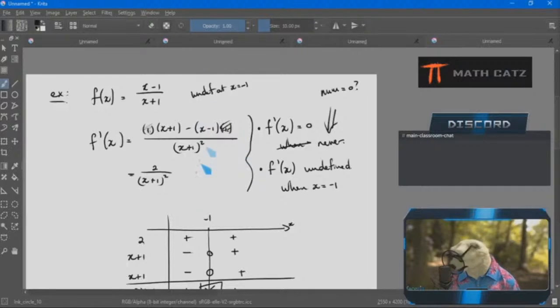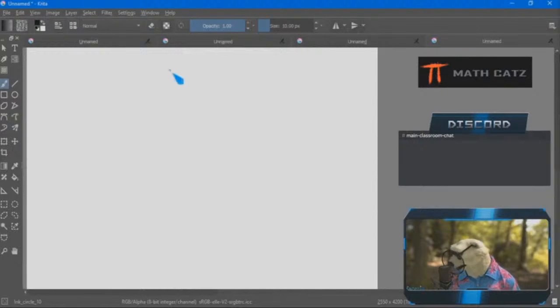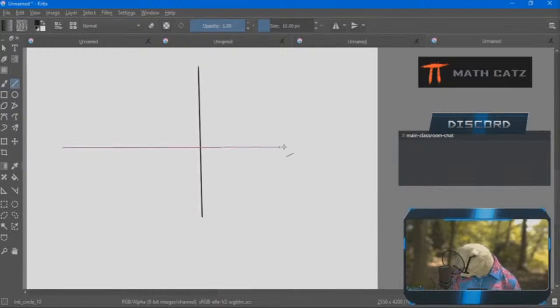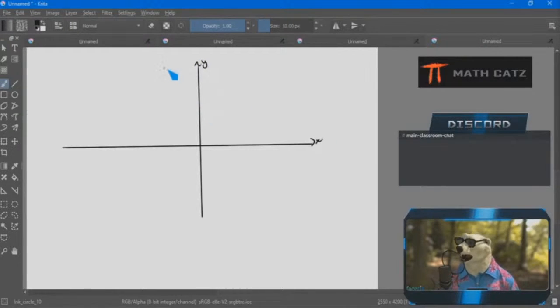Now, if you want to graph it, you would have done step 2 first. You would have done asymptotic behavior first. And we would have seen there's a horizontal asymptote of 1. There is a vertical asymptote of -1. So you would have already had some graph information. Let's fill in what it would have looked like after step 2. We would have found our vertical asymptote. We would say, well, it's one of those two. It's one of those two. Don't really know. Don't really care. Step 2 is only some of the puzzle pieces.